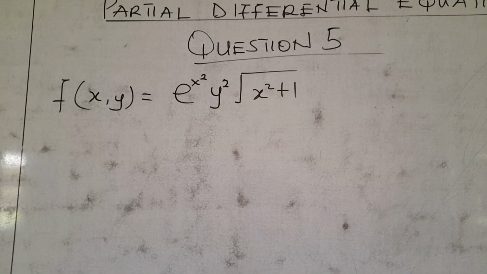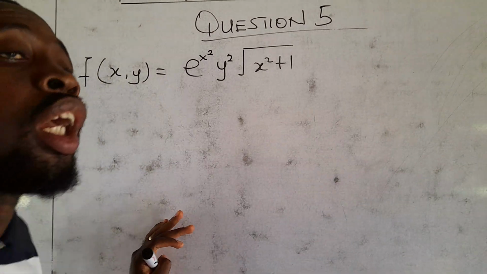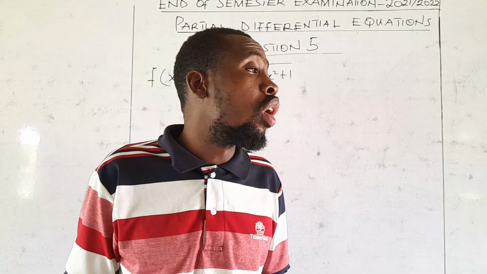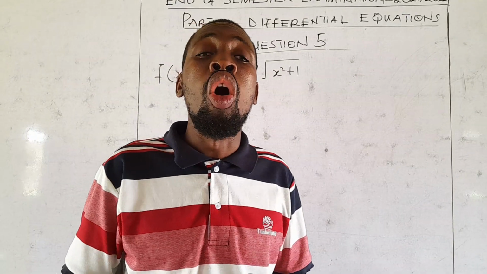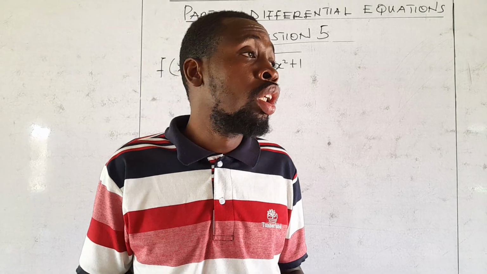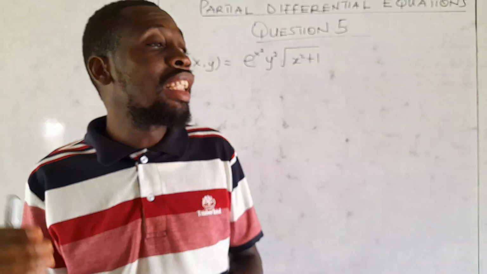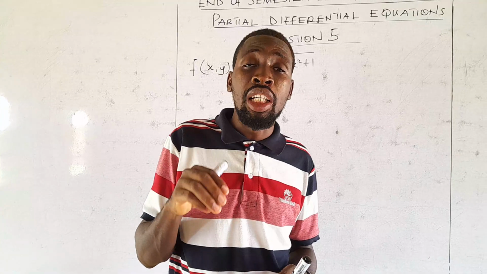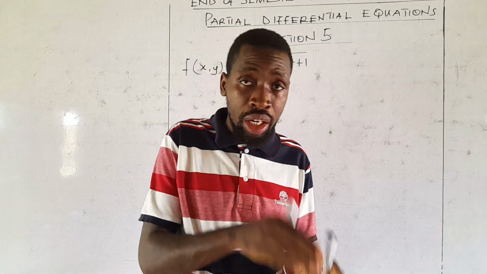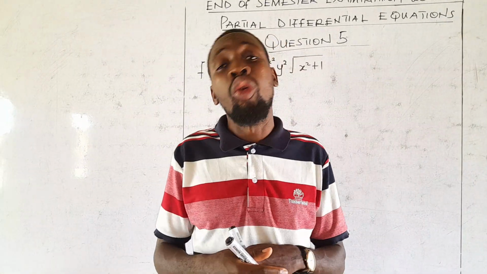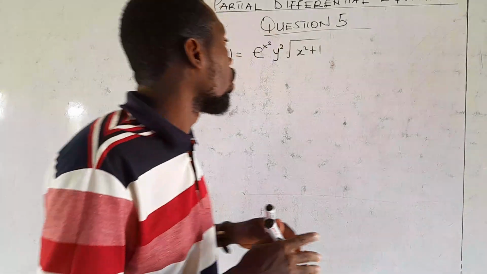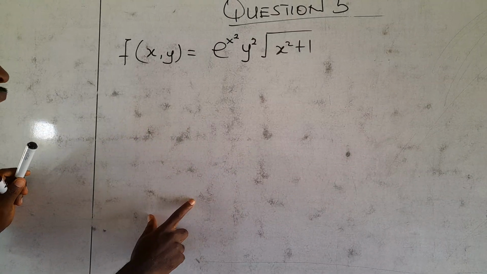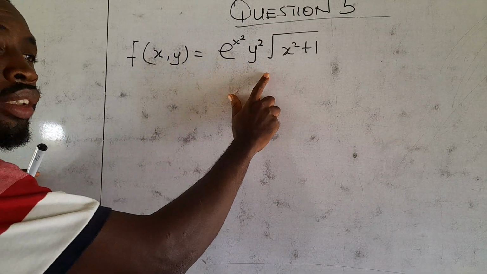So this particular question is on how to perform partial differentiation. Please do well to check out my video on how to perform partial differentiation on YouTube, or get a link to that video in my description box. What we must know is that anytime we have a function depending on two variables, maybe x and y, performing partial differentiation of the function with respect to one variable, the other variable will be held constant. So we want to differentiate this function with respect to x, then the y will be held constant.